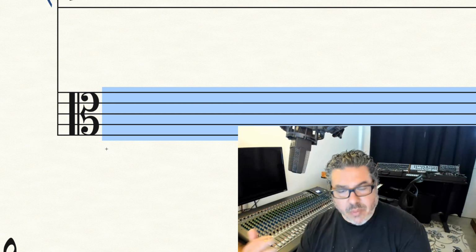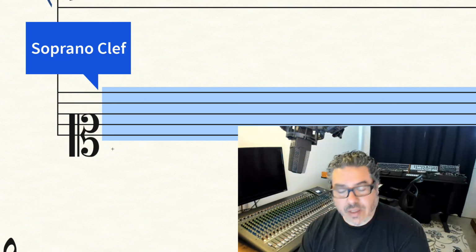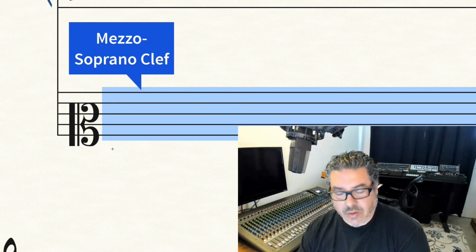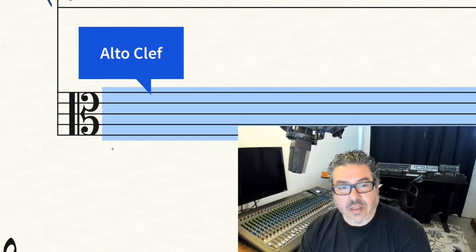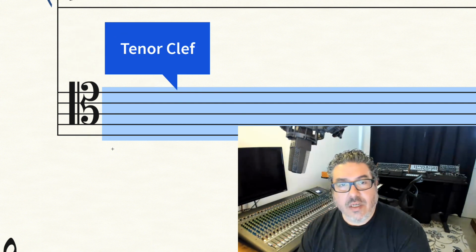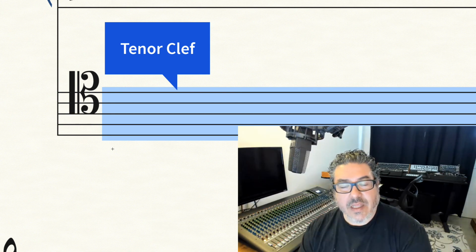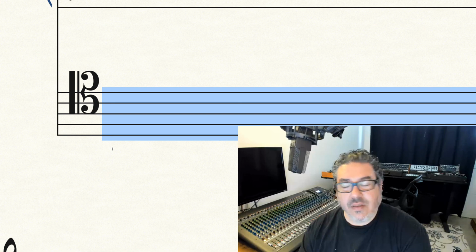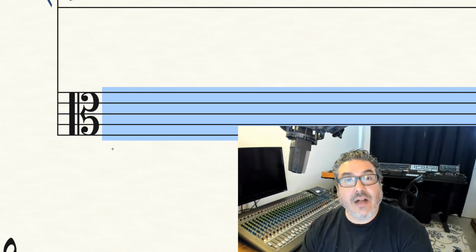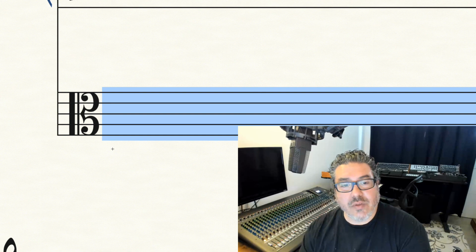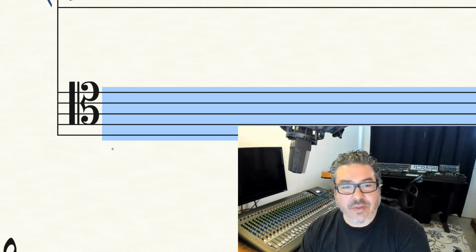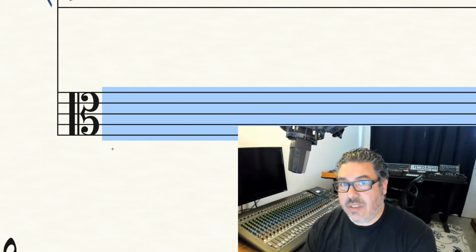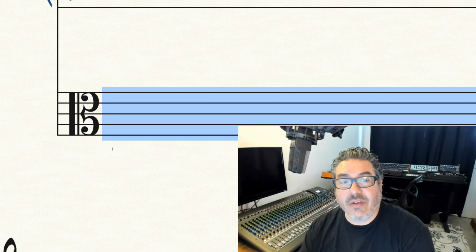But if you want to look at them from the bottom to the top, this is called a soprano clef. This one would be the mezzo soprano clef. This one would be the alto clef. This one's the tenor clef. And this one's the baritone clef. These clefs aren't used as often. And generally, the alto clef is the one that you'll use the most. When you're looking at, say, orchestra scores, it's between alto clef and tenor clef. These are the 2 most common you'll jump into. Anyways, I'm not going to introduce these anymore. We can go through them together later.